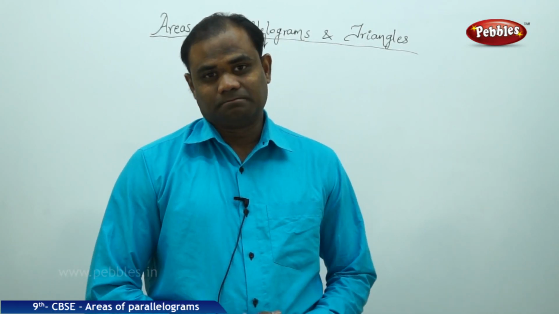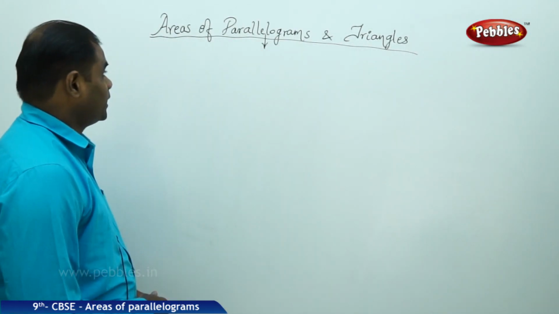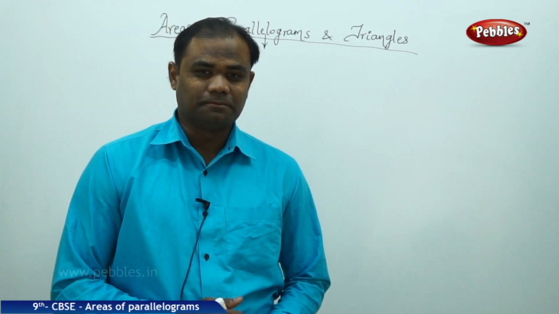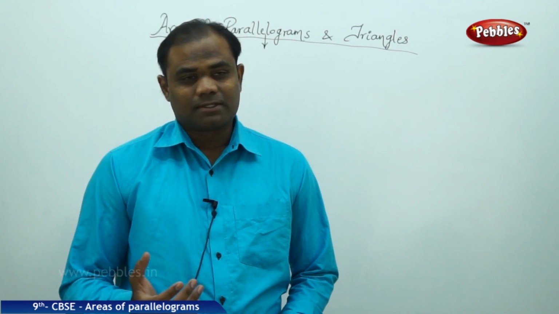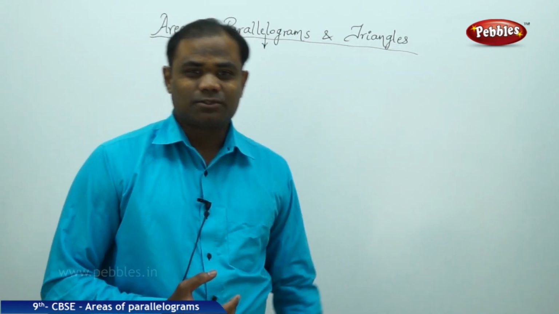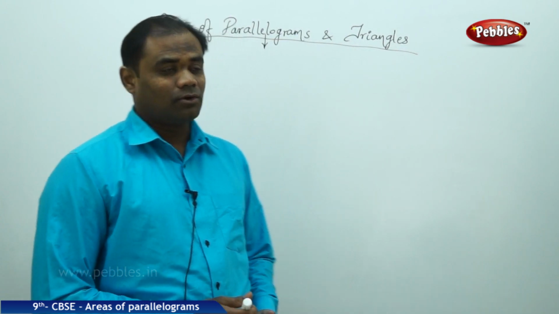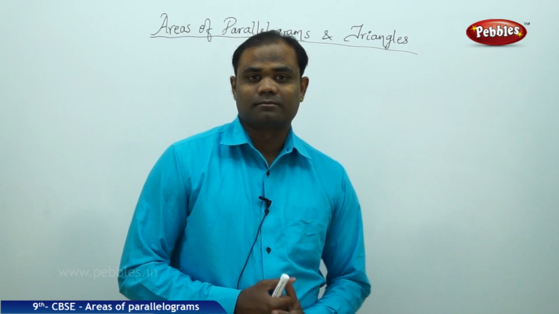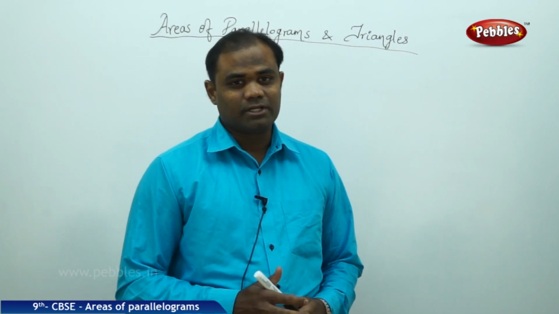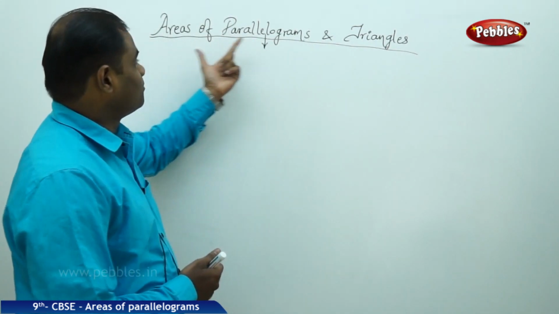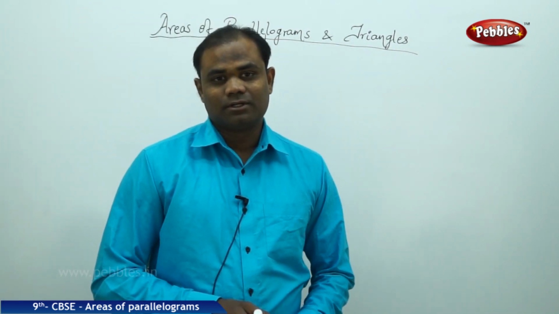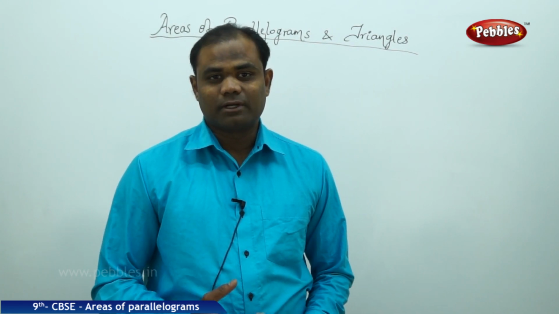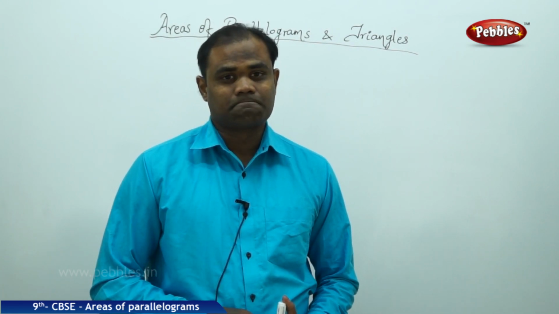The new chapter, chapter number 9, is areas of parallelograms and triangles, which we are going to deal with in today's session. We have dealt with various properties of quadrilaterals, a special type of quadrilateral called a parallelogram, and a triangle. Now comes the deep investigation on areas of parallelograms and triangles. Today's session is about investigation of triangles and parallelograms with their areas.